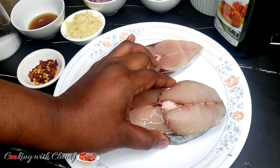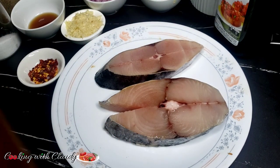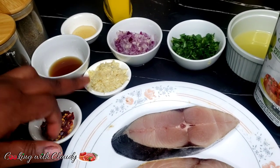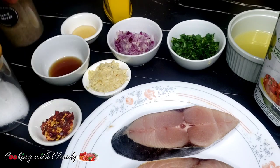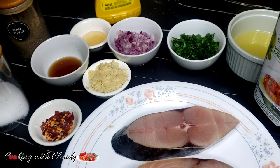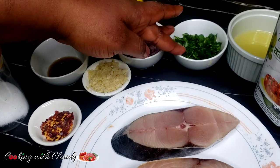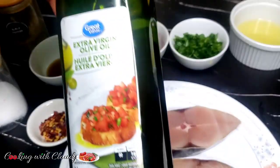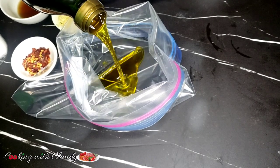I'll be using two fish steaks — to be precise, I'm using the kingfish steak. You can use any fish of your choice. So we have some pepper flakes, fish sauce, garlic — I love a lot of garlic, so you can reduce it if you want — salt, black pepper, honey, yellow mustard, diced onion, parsley (you can use cilantro if you want), freshly squeezed lemon juice, and some olive oil. Let us start off by mixing all the ingredients inside a ziploc bag, then put our fish inside and let it marinate.